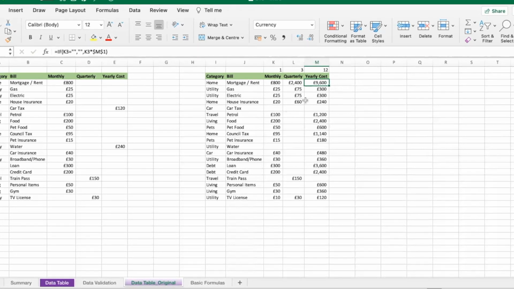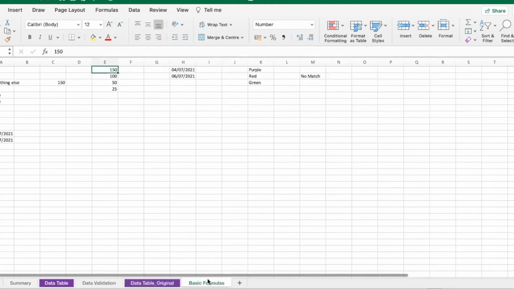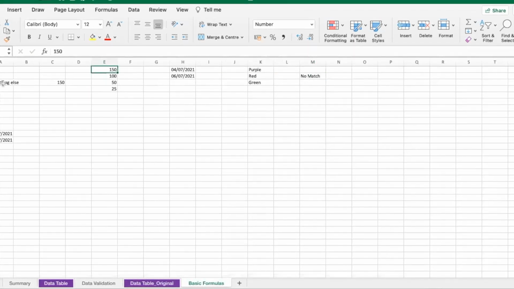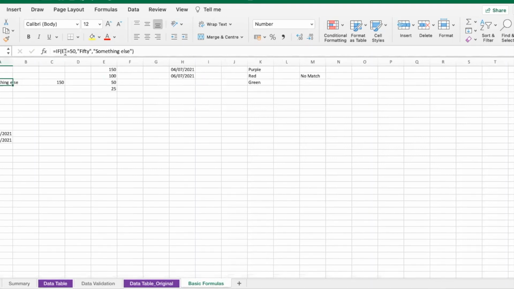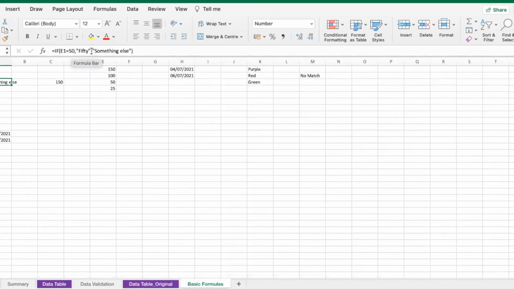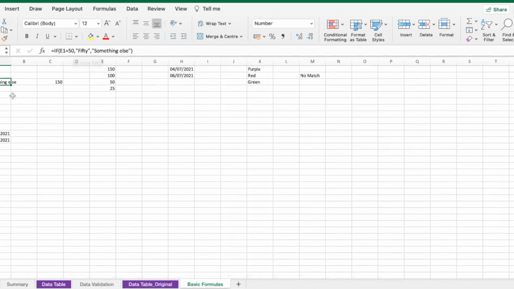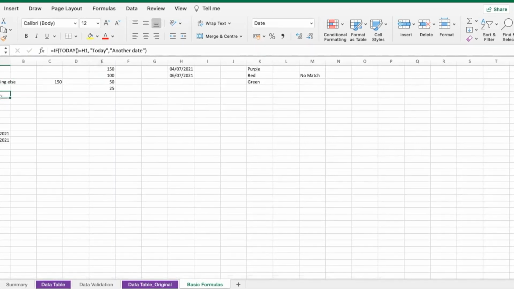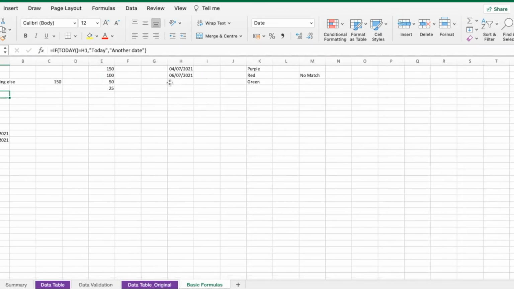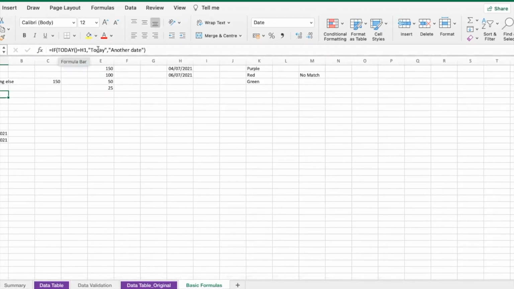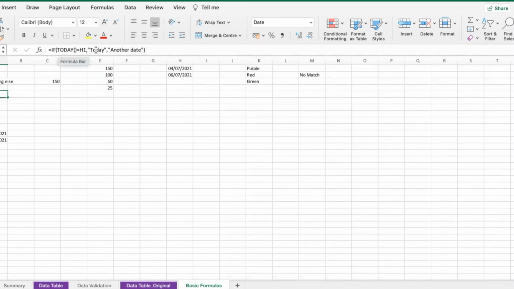For example, in our original example, where we said if the first cell equals 50, give us the word 50 or something else. We then used our date cells, so we actually incorporated another formula, but giving us again typed in results.